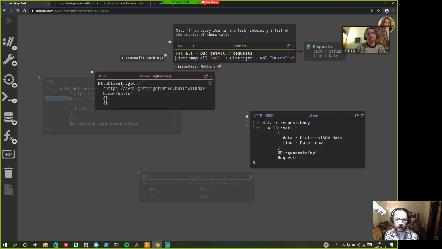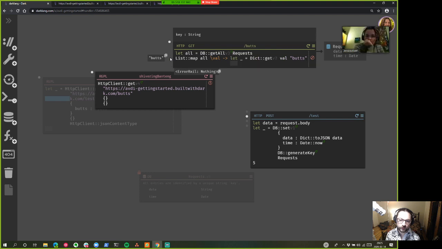Okay, so I'll tell you what the error rail is. That implies that there's a monad that is like an either that is passing errors along, and as soon as you get to the first error, it goes to the error rail as opposed to going through the execution rail of not having errors, the happy path. Oh, right. Okay. Yeah, it's been a while. And it's saying it doesn't have anything in there. I need to stop hitting enter.